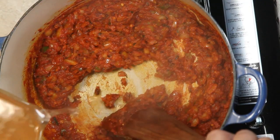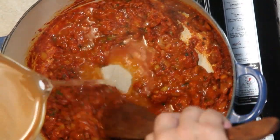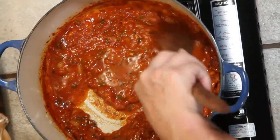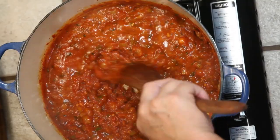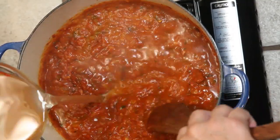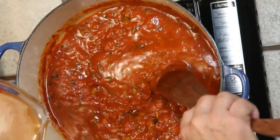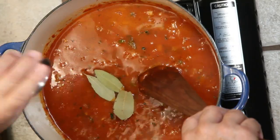Now we're going in with the six cans of water — four cups. I'm just pouring it in slow because I don't want anything to pop. I definitely want to mix it in well from the get-go, no lumps. We'll pour in the rest of the water and put in our three bay leaves. This is going to simmer while we prepare the wings. So let's go on to preparing the chicken wings.